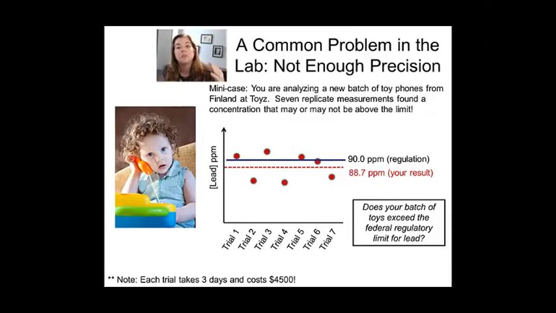So you can't answer the question that you were really asked to answer because of the problems with the precision of the measurement. It's too imprecise, the values have too much of a spread. So you might say, what do you do?